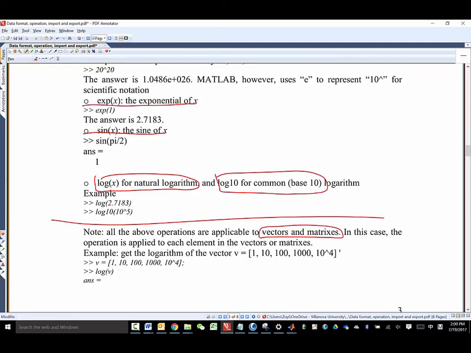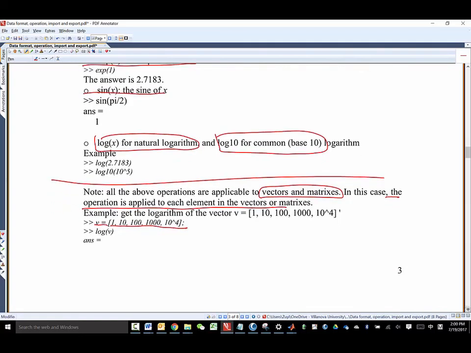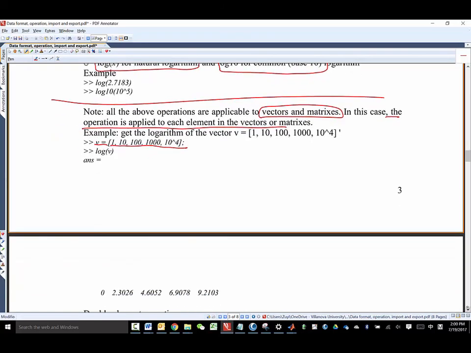Alright, so you can see all this operation actually can also be applied to vectors and matrices. If we use all these functions, the operation is applied to each element in the vector or matrix, element wise. So for example, we want to get a log for this vector, the natural log, and then you will get this value.